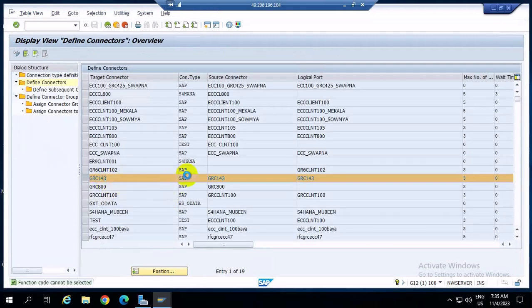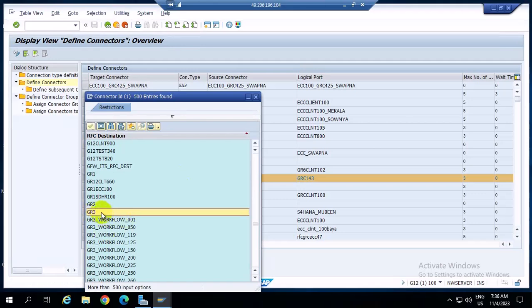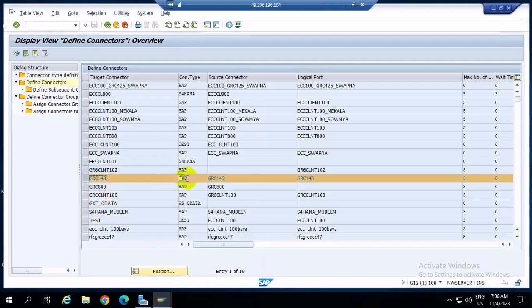So I think I will make it GRC 100, right? Okay. G12. Probably you can take this entry. I'm not able to replace.